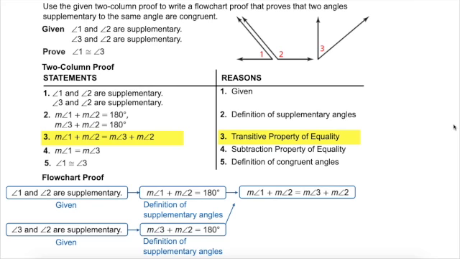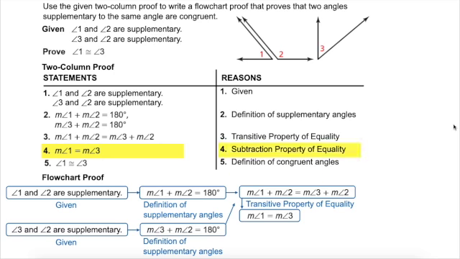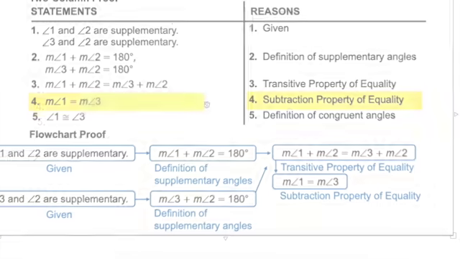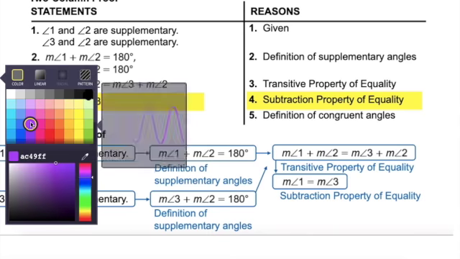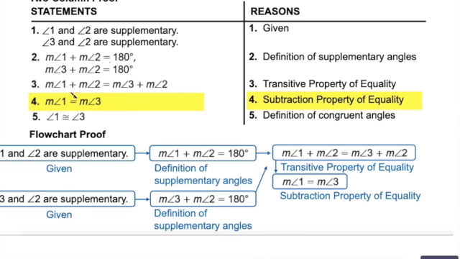Then we've explained what the transitive property of equality is. Then we can subtract from the transitive property equality. Wait, what? And yes, it's true. To get to this step, what you can do is actually mess with the property here, what you've written down in your proof, and you see if we subtract the measure of angle 2 from each side, we're left with a statement of the measure of angle 1 equals the measure of angle 3. Pretty cool.